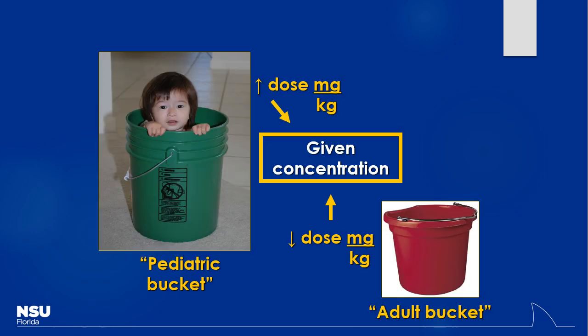Okay. And again, just think about the kids having a much bigger bucket for hydrophilic meds, right? That drug, instead of staying in the actual bloodstream, is going to be partitioning out into the tissue there. They have much more water for that drug to partition out into. So basically what that means is that for certain drugs, I have to give a bigger milligram per kilogram dose than I do for an adult patient in order to get the same blood level. Okay, I'll give you a clinical example of this in a second here, but this mainly applies to hydrophilic medications.